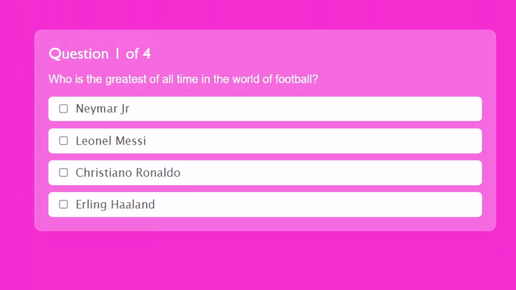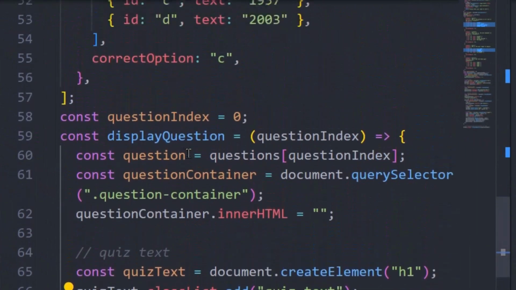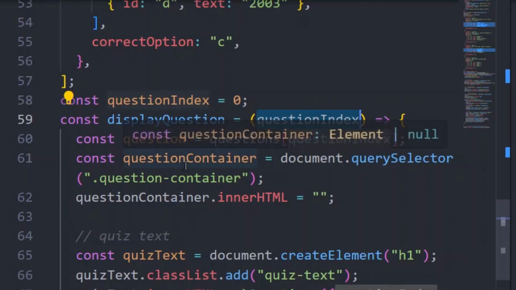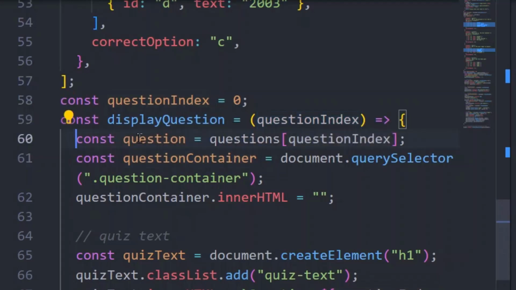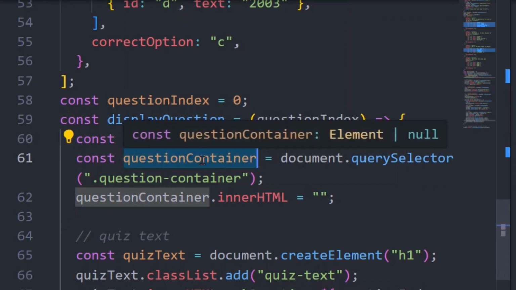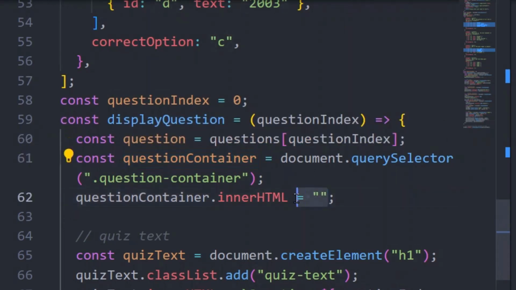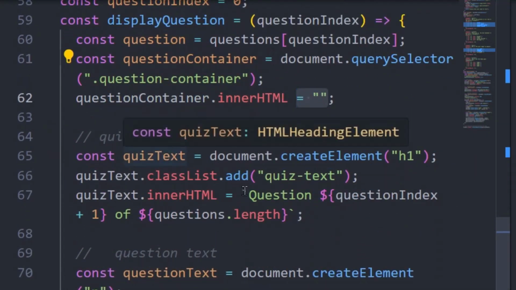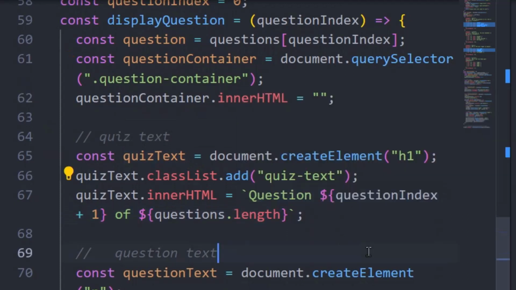So now let me walk you through this code one more time. We have a function here called displayQuestion, and it takes questionIndex as its parameter. Out of the questions, we fetch one question based on the index. Once we get a question, we fetch this container from the HTML page and set its initial value to an empty string. Afterwards, we create this quiz text and give it dynamic data, which says questionIndex + 1 of questions.length.